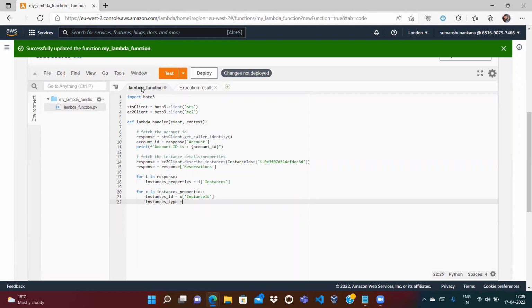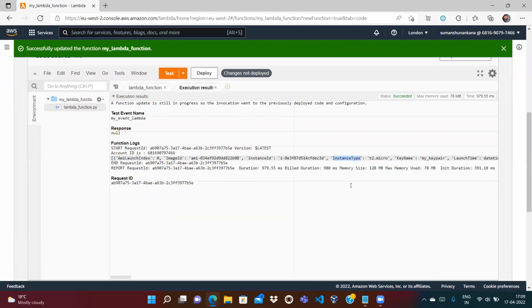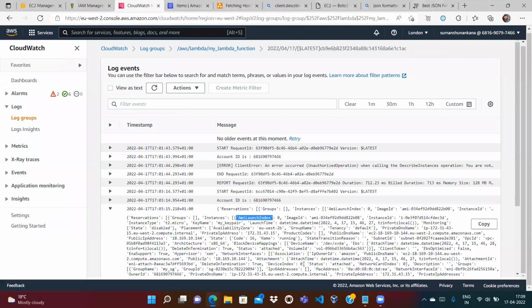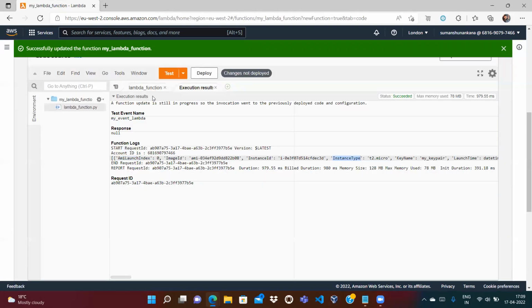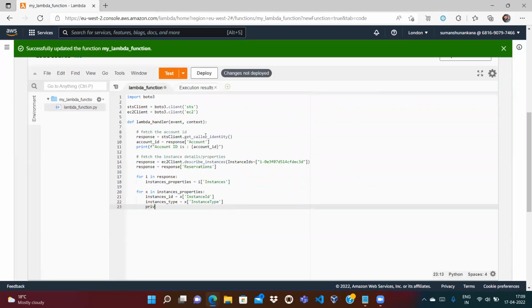Instance type is equal to x of instance type. What else do we want? We want the private IP address as well. So private IP address is this name. Private IP address is equal to x of private IP address.